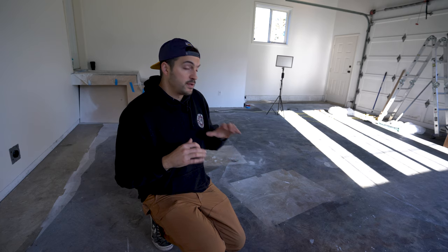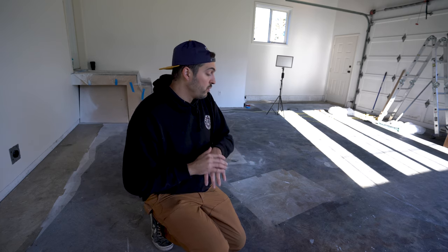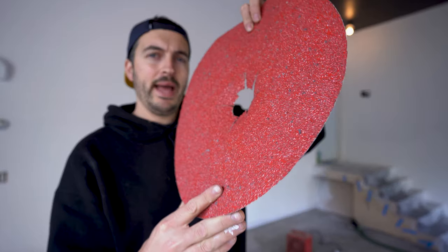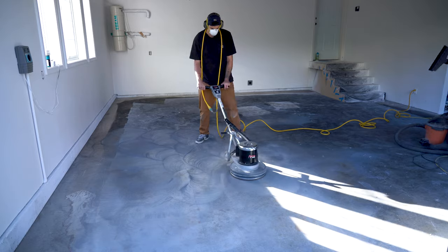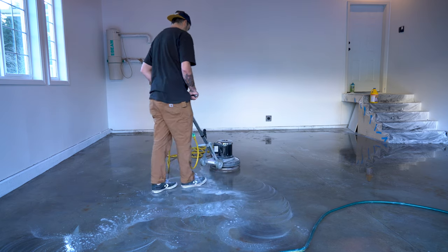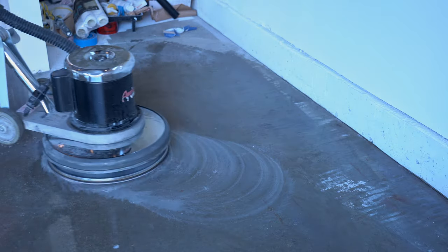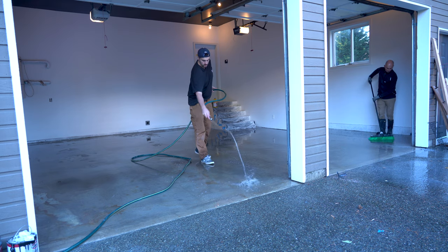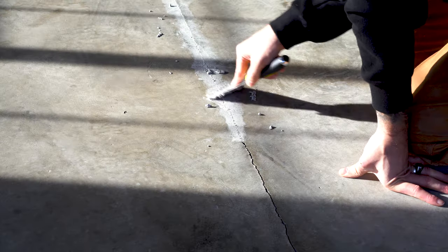Before I go ahead and prime and paint, there are a few prep things I need to do to the concrete floor — remove all the overspray, oil, grease and debris from spraying the walls and the previous owner having cars in here. To do that, I rented this floor sander polisher that takes really wide heavy grit sanding discs. This is a 12 grit so it can do a lot of damage. I sanded the floor dry to remove any high spots and overspray, then went around with a degreaser and water and buffed out all the crap in the little divots of the concrete for a real deep clean. Let that dry for about two days, then filled in any cracks with some concrete floor crack repair, and then it's pretty much ready to paint.